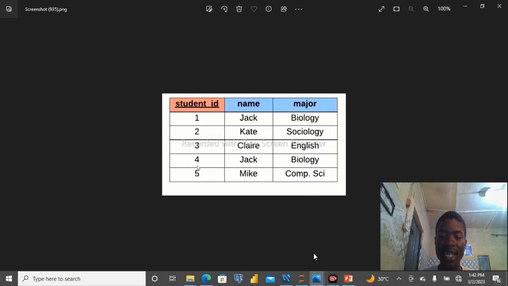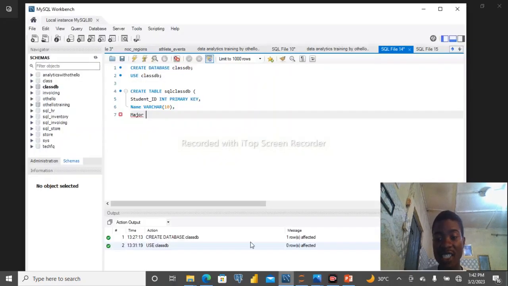So I need to specify a varchar for that column as well. The essence of this data type is it would not accept anything in that column that is not text. Since I know my major, that's the department the student is in, is not more than 15 characters, I'll just say varchar 15.